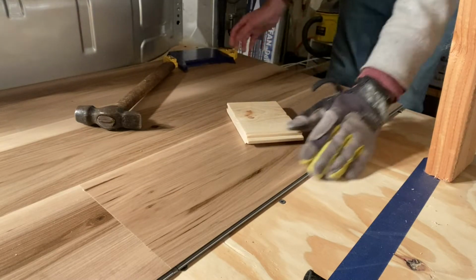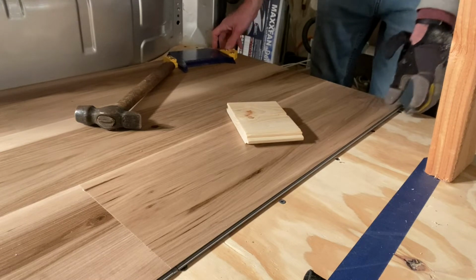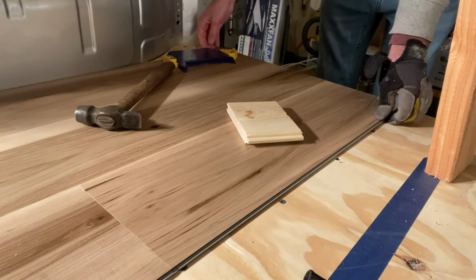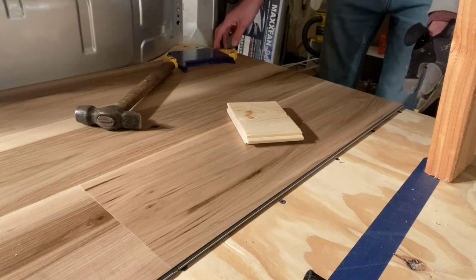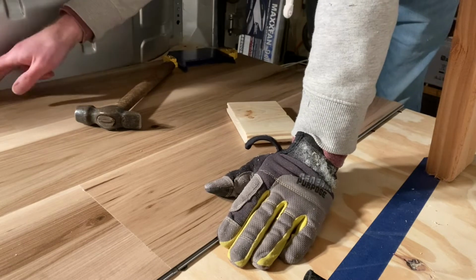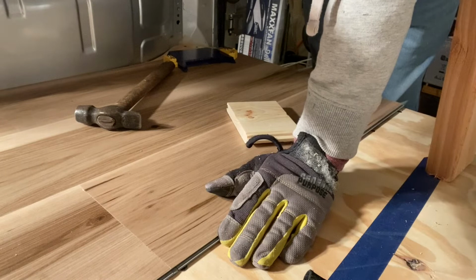Since it's floating, I might lock it down a little bit more, but right now it slides around so I can adjust it and things like that. For the most part, I might just seal down one of these corners or something like that. I don't know, but that's how you do it. So I'm just going to keep going.